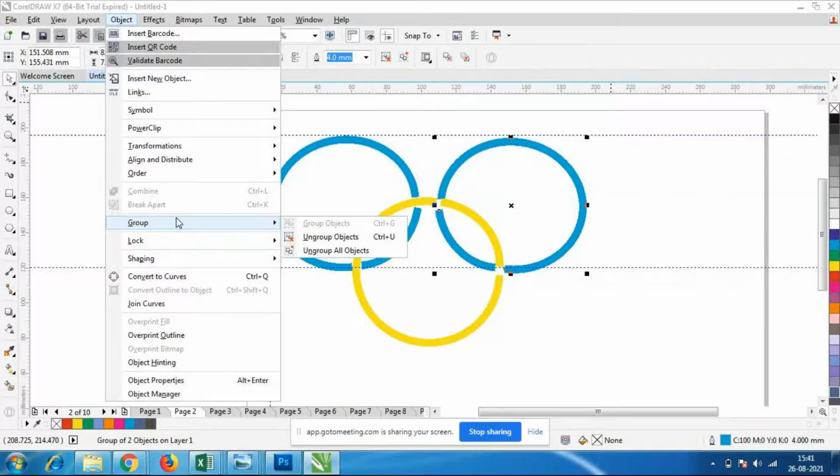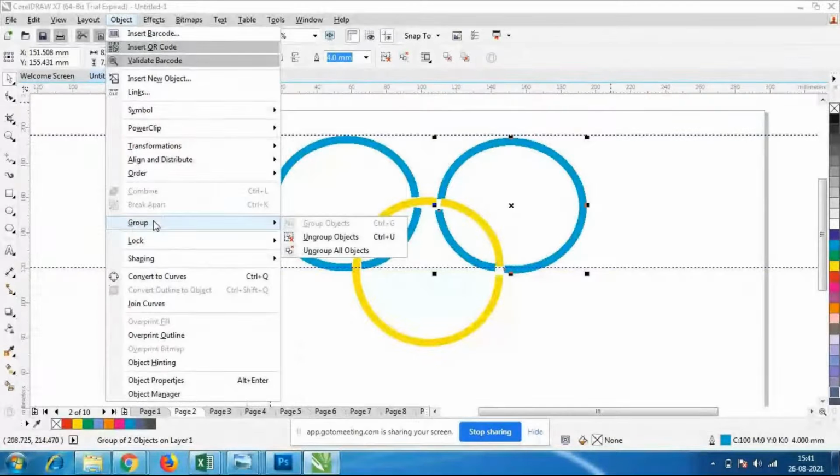Please write it down, these options. Go to object, group and ungroup. So you have to write three options here. Go to the object and group: group objects, Control G shortcut, ungroup objects, ungroup all objects.